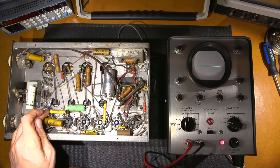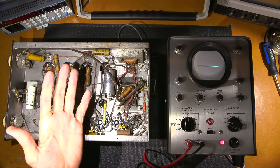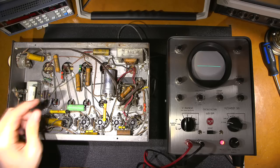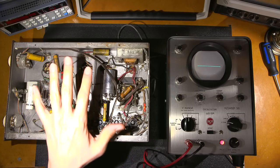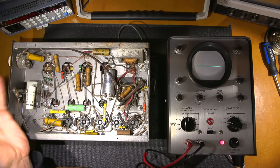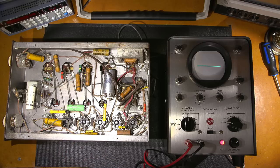Now this doesn't need to be in here, and neither do these. I'm gonna remove all these in the restoration at any rate, just because I want this to be as original as possible when we try this thing out. No help with any solid state diodes or anything like that. Just get rid of all of the modern components and bring this back to the way it was way back when. Now I can keep going and test resistors and everything like that, and I'll save some of that for when we actually do the restoration.